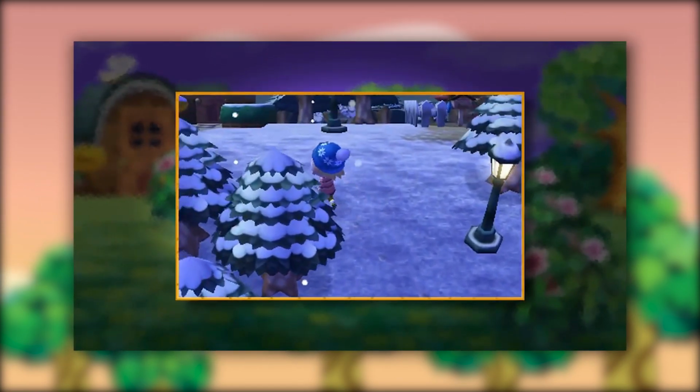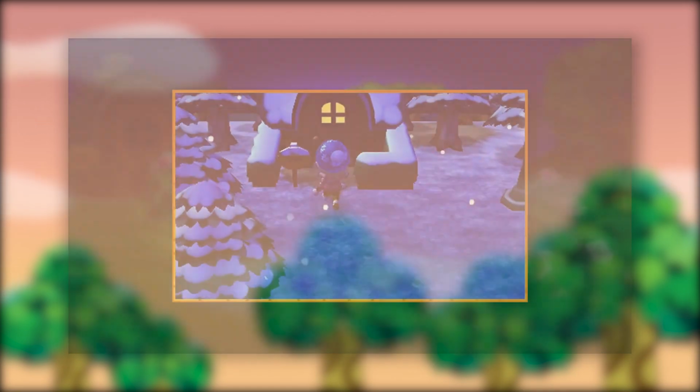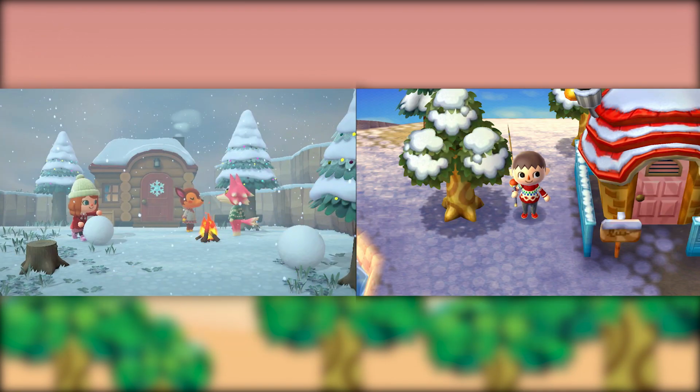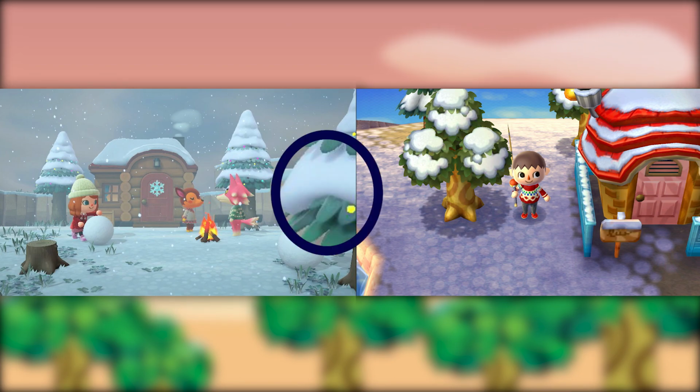Obviously I started in winter, so I will begin with this season too. Let's have a look at the trees first. What I really love about the graphics of Animal Crossing New Horizons is that everything looks extremely smooth. The snow on the trees doesn't look like a simple graphic layer which is positioned on the top of the leaves. In New Horizons, the snow seems to be a 3D model which is part of the object. I hope the snow leaves some visible traces on the ground when we shake the trees. This would look so cool.